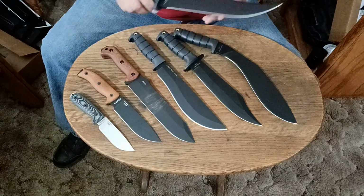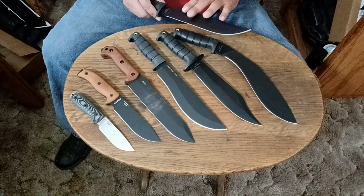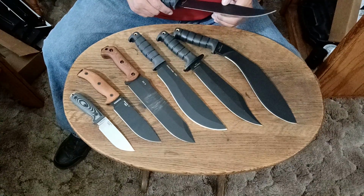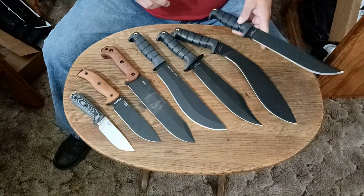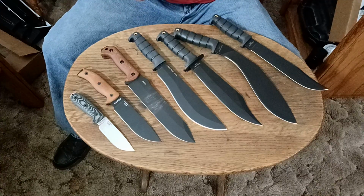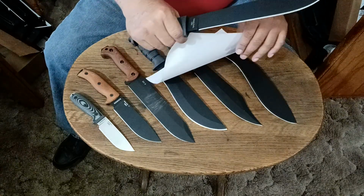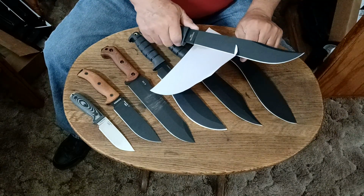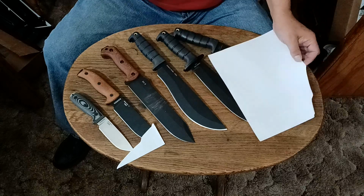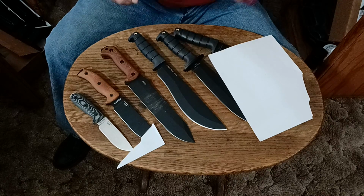I can picture that because this is one that you can carry on your side. It's not too heavy. And you can baton with the full flat ground blade. It just doesn't baton as well as something like these two. Absolutely love it, people. Absolutely love it. Let's see how sharp it is. You got a little hiccup there. Feels like it needs to be stropped a little bit. Let me strop it a little bit.